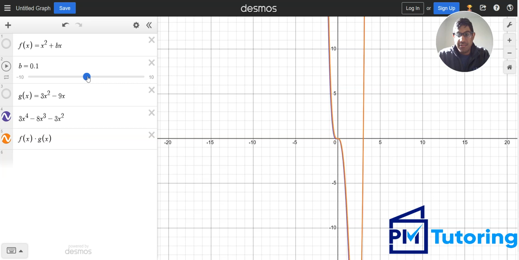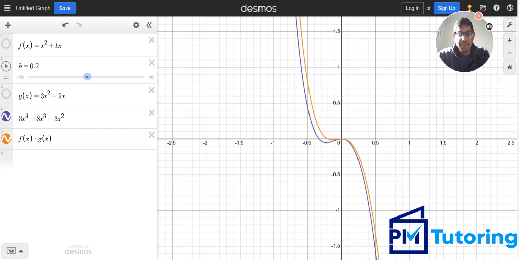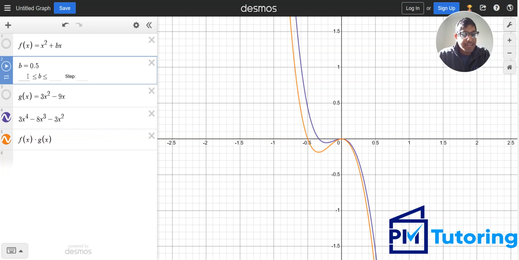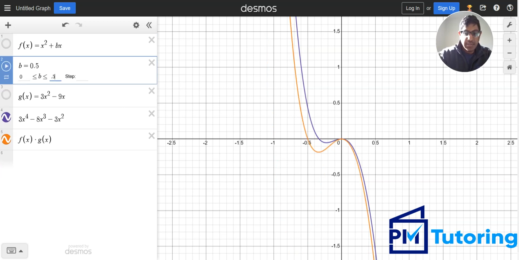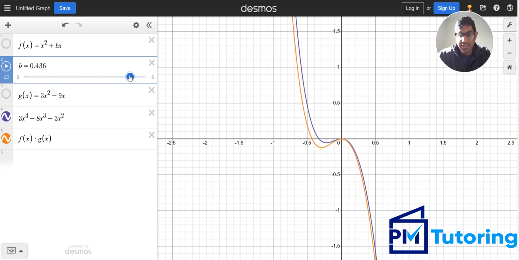And here we are getting a little bit closer, and they're pretty close to overlapping. What we want to do is zoom in just to make sure we're perfectly there. So we can go to 0.3, and we know that's not quite there. 0.4 is off as well. So now we got to play around with our slider a little bit. So we can do from 0 to 0.5 to get a better idea of what's going on here. So we can get closer and closer and closer.